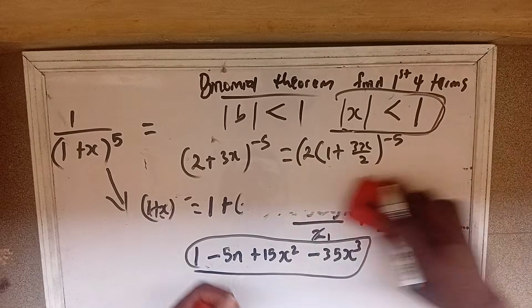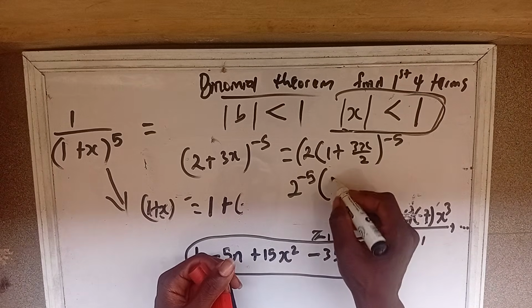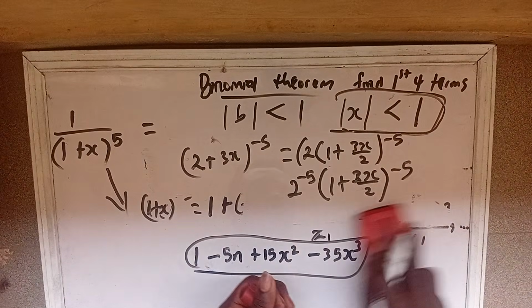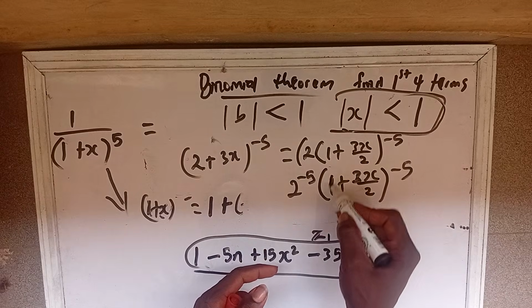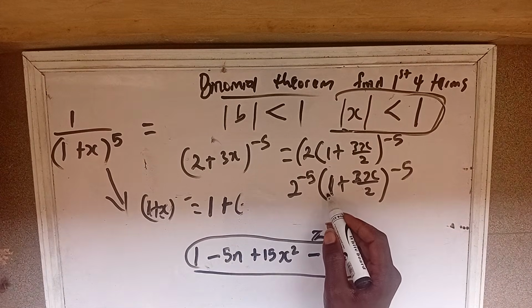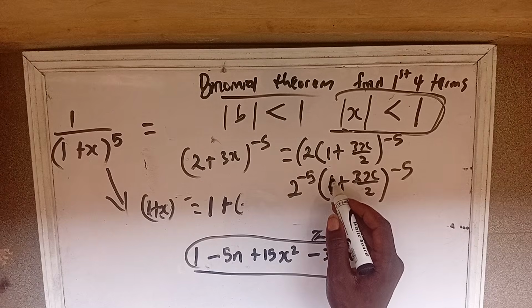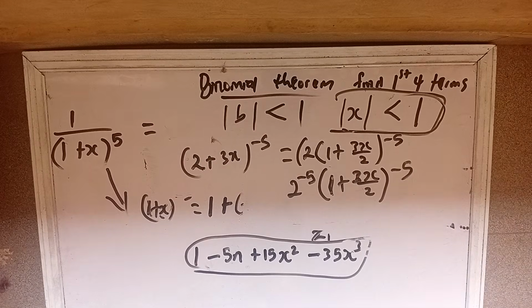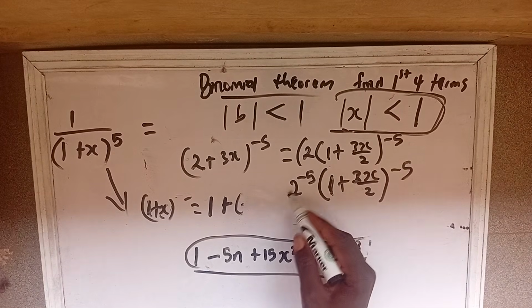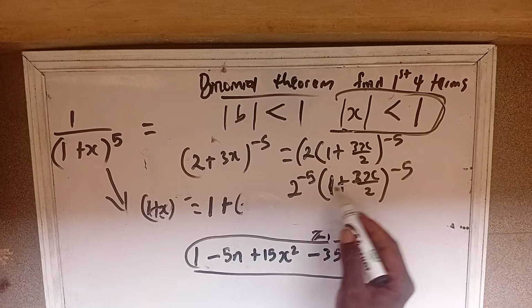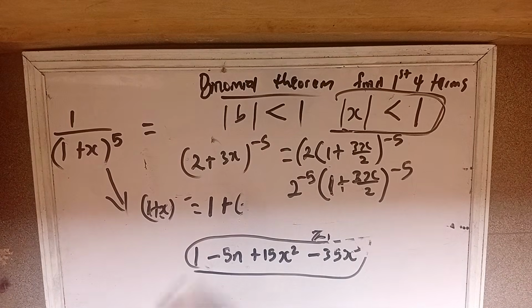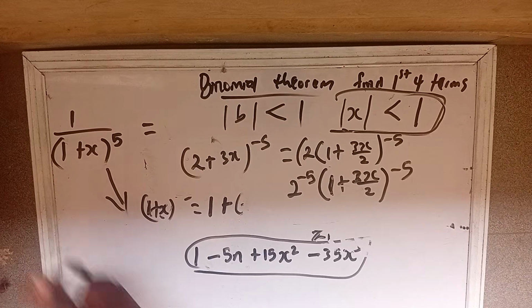Let me clean that and write it very well. 2 raised to the power minus 5 into what? 1 plus what? 3x over 2 raised to the power minus 5. So I can expand using that formula, the inside alone, that general formula we generated earlier. I will use it to expand the inside. This is my 1, this is my b now. Whatever I get as my first four terms, actually that's not my first four terms because this is part of the question. So whatever I get as first four terms for this inside, I have to multiply it by this to get the real first four terms for the original question. The reason why we don't have issue with this is because there is one there already.